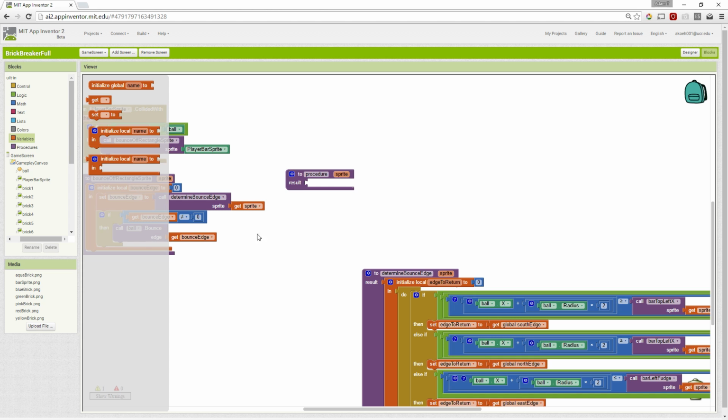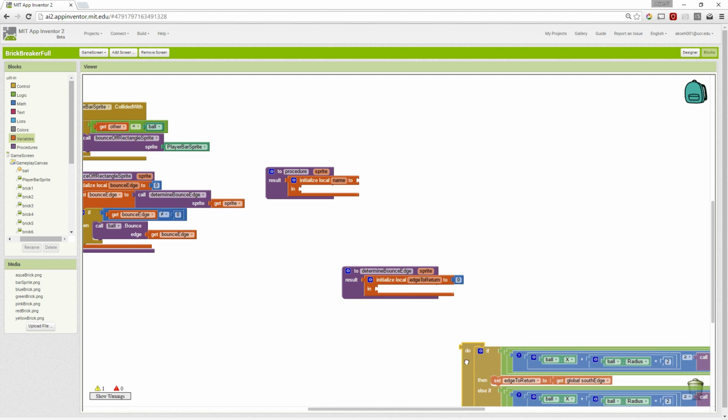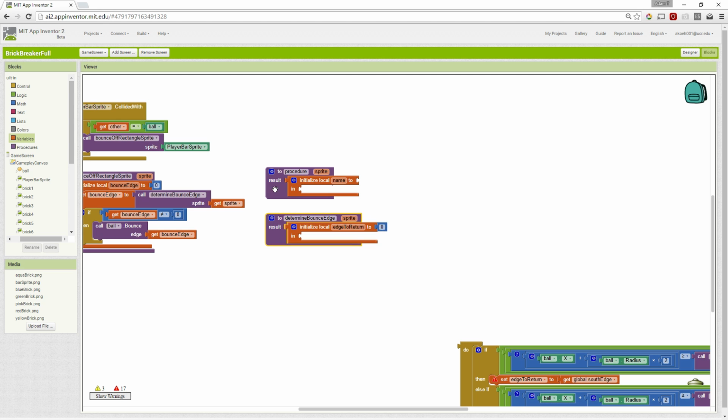We stick that in our result, and we can name it edge reached, and we've set it to 0. So if we went through all of this code and edge reached was never changed, we never used this set block, then we'd be returning 0, just like in that basic function we just had.